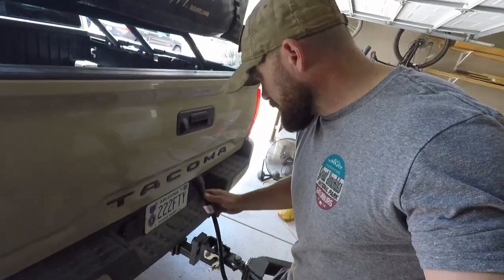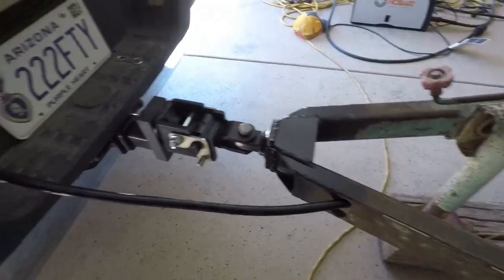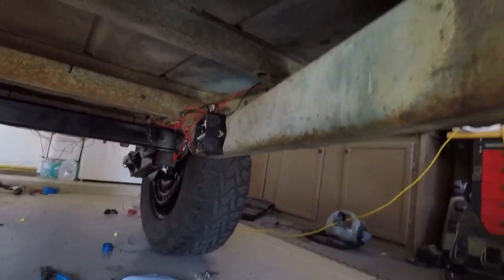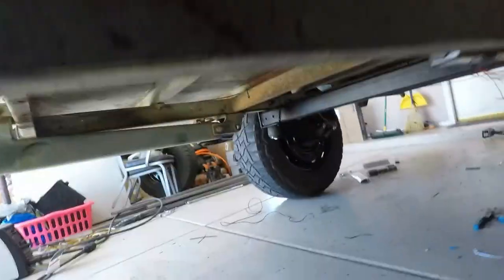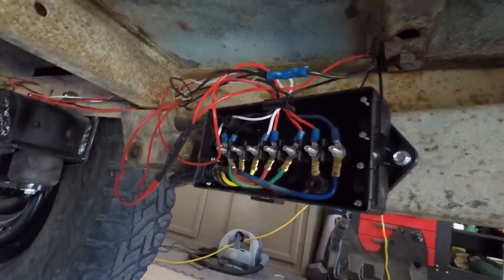So I measured this thing like 8 times, figuring out my length on here, and figured that I had enough length to run it through the frame, down, and it actually hooks around the frame right here, and then comes into the unit right here.